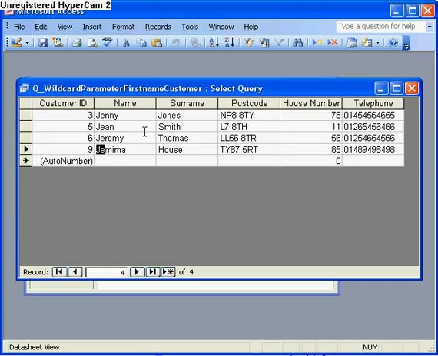Now it's by coincidence that all the things I've been looking for are at the beginning of the names. You could search for any part of the name. If I look for double N, for instance, it would find every name with double N in it. For instance, Jenny would come up. It'll find any data anywhere in the string if you use this designer query.